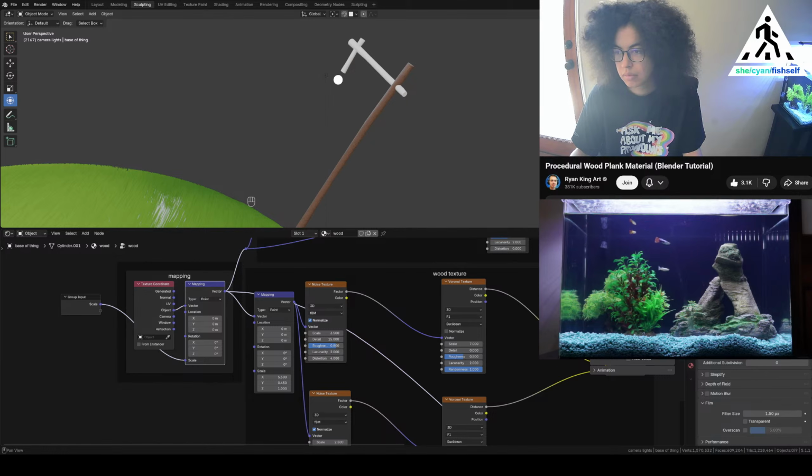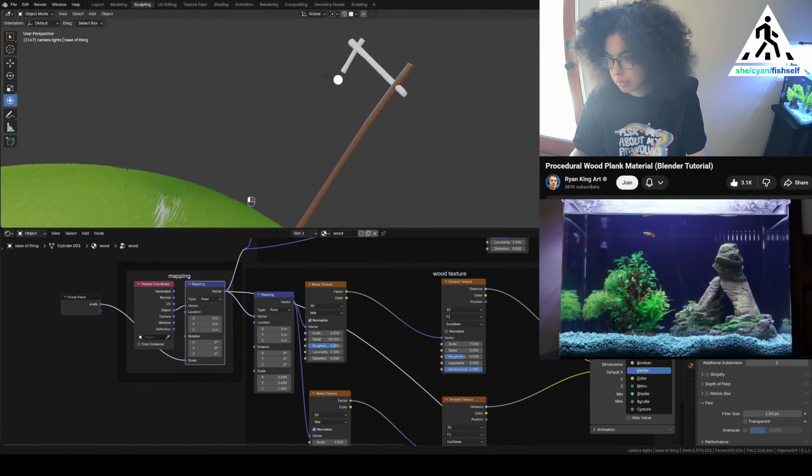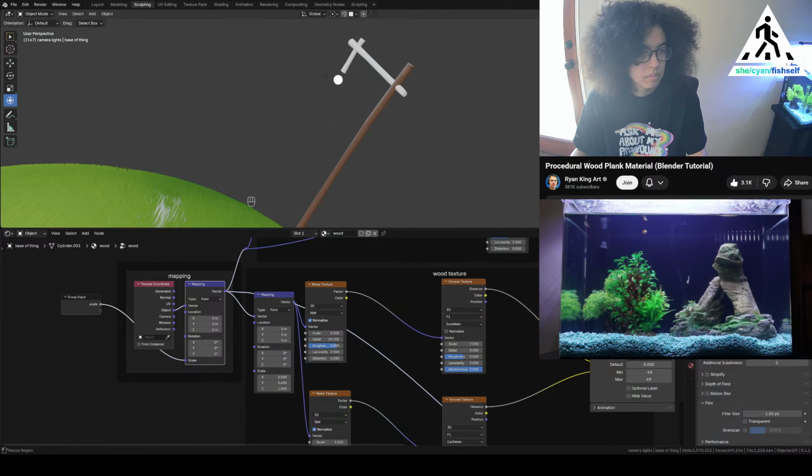Then if I click here on the scale, you can see it's going to be 3 different values because it's a vector, but I want to make it one single value. So let's click on the vector type here, and I can change it to float. Now the texture goes away, and that is because we need to turn the default value to 1. And then if I hit Tab to go out of the node group, we need to turn the scale back to 1.